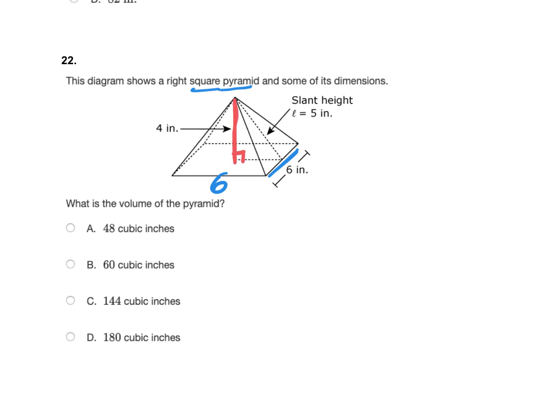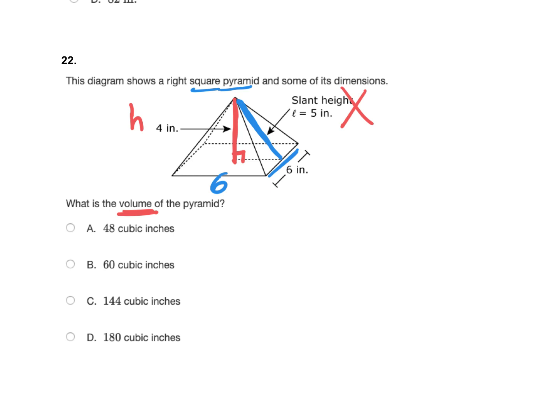So that means this measurement here, that 4, that's going to be my height. Okay? And when we're looking for volume, and all of these problems refer to volume, we're looking for the internal height of our three-dimensional figure, not this slant height. The slant height represents the height of the side length, which is one of the outer surfaces. That is only used for surface area.